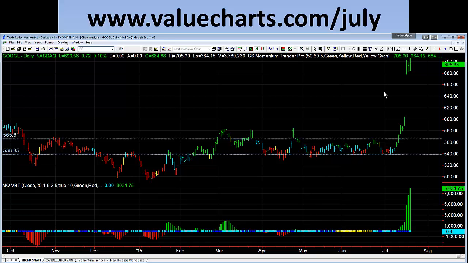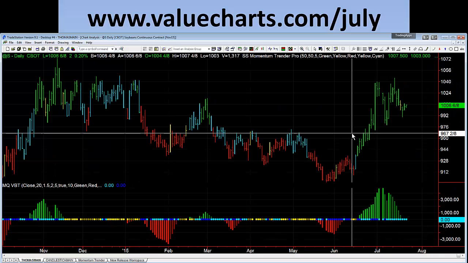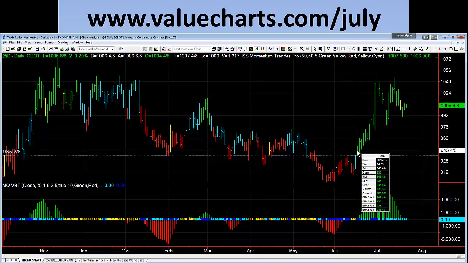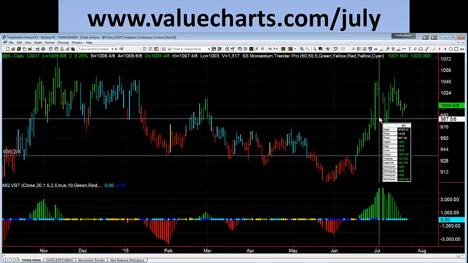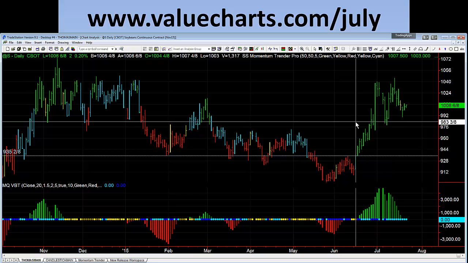What about soybeans? Soybeans. So here's soybeans. You went into a squeeze right over here on your dailies. So what does that mean? Draw support resistance. Your resistance would have been right there. There's your break of resistance with a dark yellow dot confirming breakout, confirming volume. Here's a dark blue dot when it fires off and then follows through all the way up. That worked out really well. Trender again was green as well on that breakout.